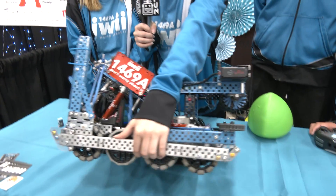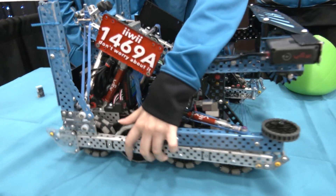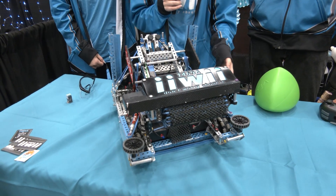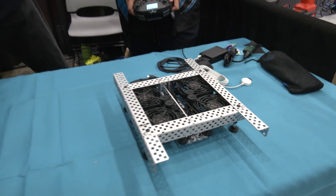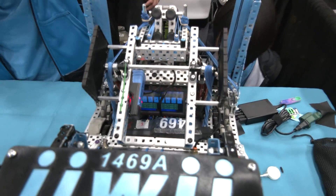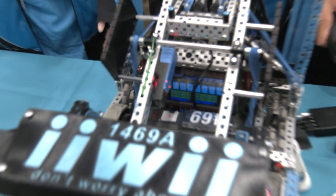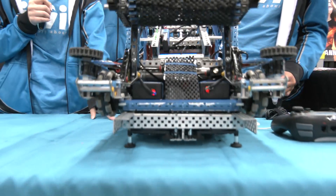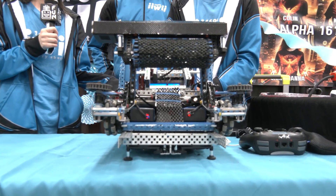And you'll see where the polycarb was cut out — it's because we have this cooling fan over here. It's actually custom built and we use it at the end of each match. What ends up happening is your drive base motors get really hot. Inside here we have all of the temperatures listed by percent and color. It's very helpful because it lets us know how well our motors may run — technically heat should not be affecting motor performance, but it does. So ultimately we have that cooling fan custom built with some angle pieces, and the fans I actually bought off Amazon. Paired with those temperature readings, this is one of the steps we take to ensure our robot is running well for competition, and so far it's been going great.